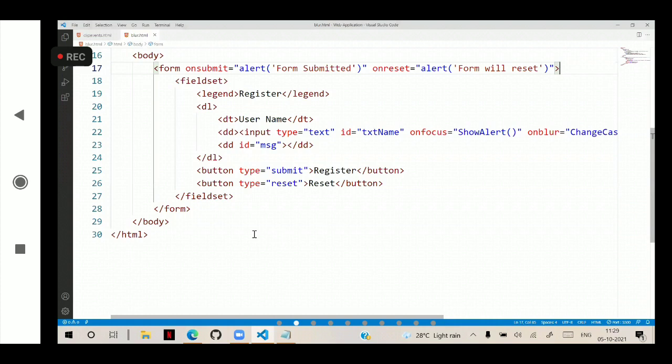But if you want some additional work or extra functionality to perform, then you can go with onsubmit and onreset. Generally, it will be like submitting data to the database, posting to an API, such things we have to do. That we will learn in the next level, how we can create APIs and submit data to APIs. But these are very important.